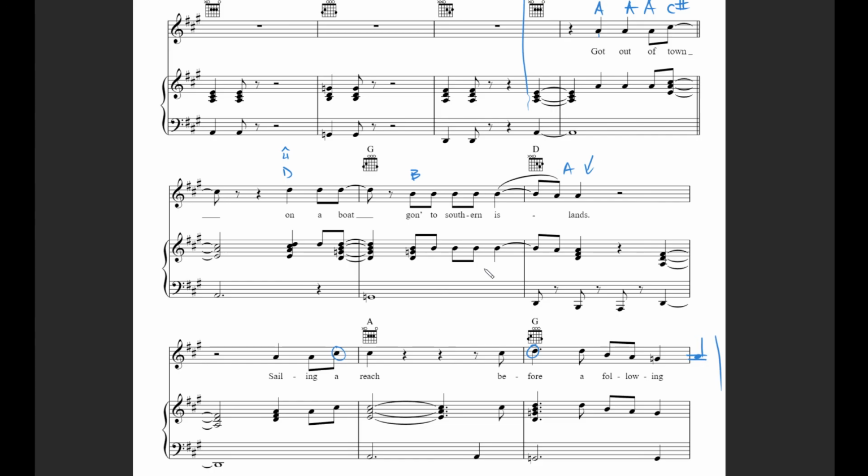Town on the boat going to southern islands, sailing a reach before a following sea.